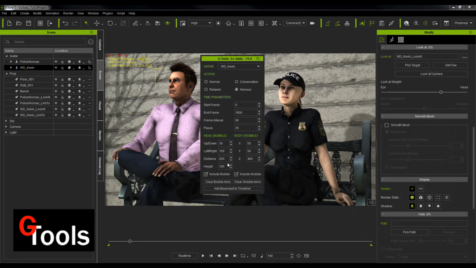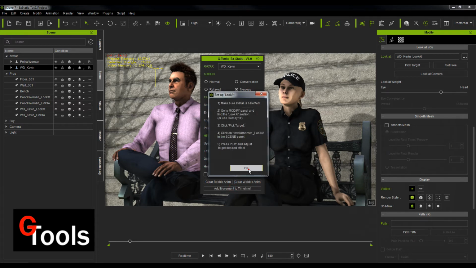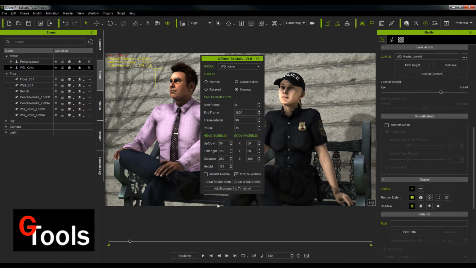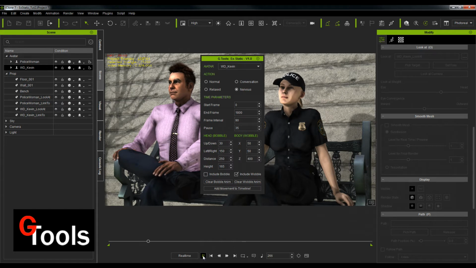So let's say we didn't like the wobble animation. We did like the head animation, so we'll uncheck that so it doesn't get re-recorded. We'll clear the wobble animation, and this is only for Kevin. And now we'll say add movement timeline. It goes through the same reminder. We probably won't notice because I didn't really memorize what his movement was before, but he actually has a new wobble movement now that he didn't have before.